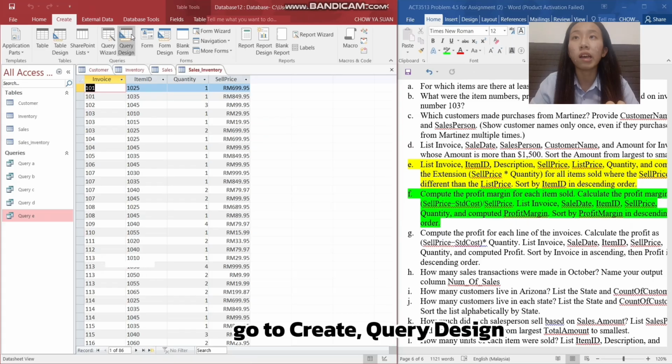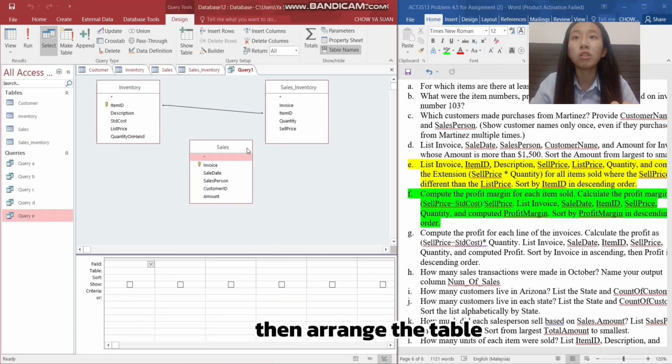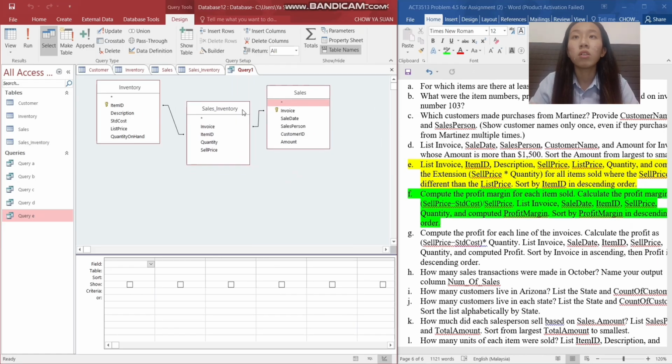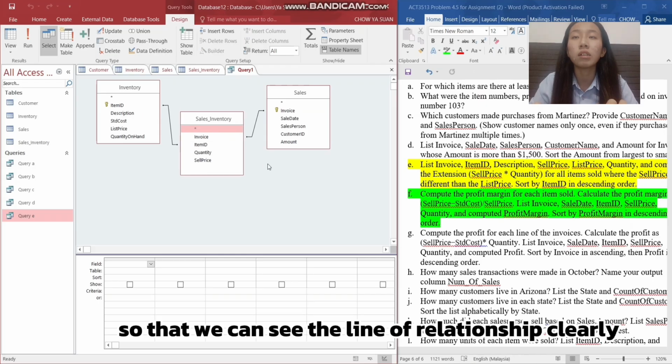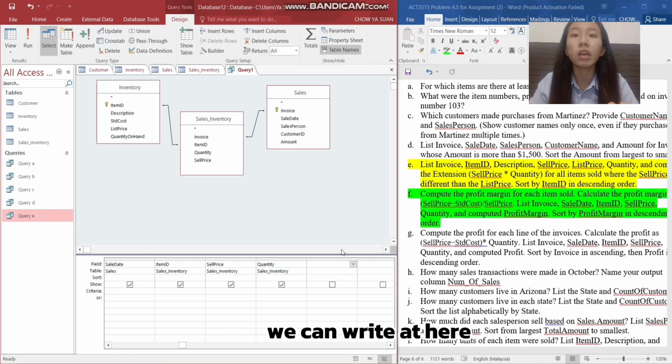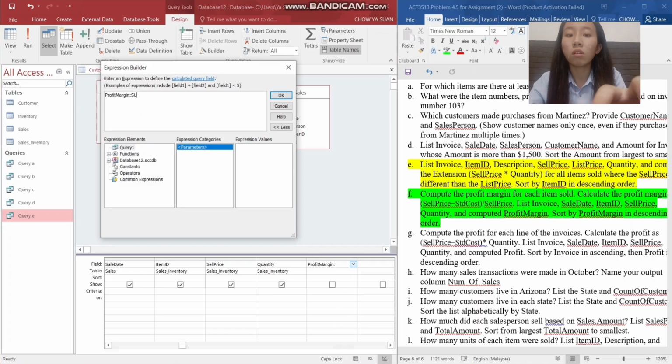Go to Create, Query Design, choose inventory, sales, and sales inventory. Then arrange the tables so that we can see the relationship lines clearly. Now add invoice, sales date, item ID, sales price, and quantity. For the profit margin, we can write it here: Build, sum.